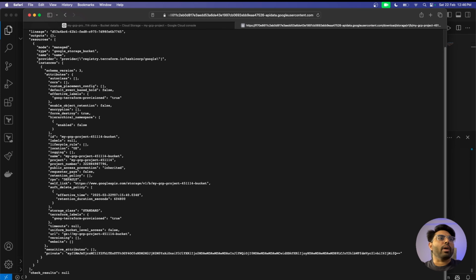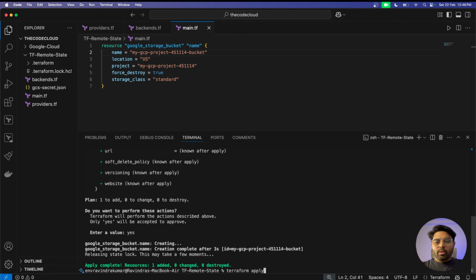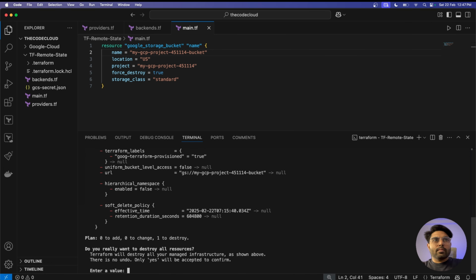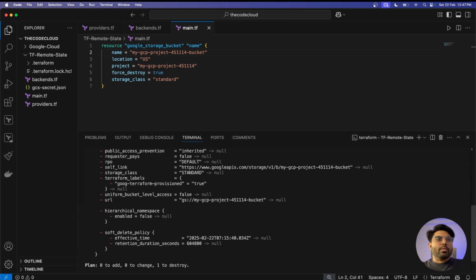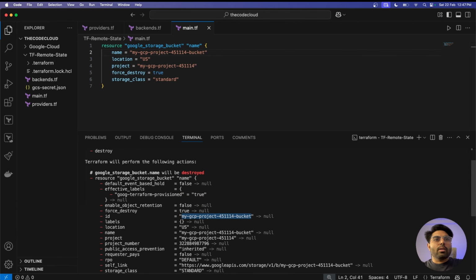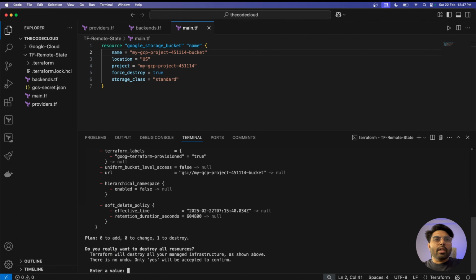And what if I just destroy this bucket, terraform destroy. Okay, so it is destroying our newly created bucket called GCP project bucket.